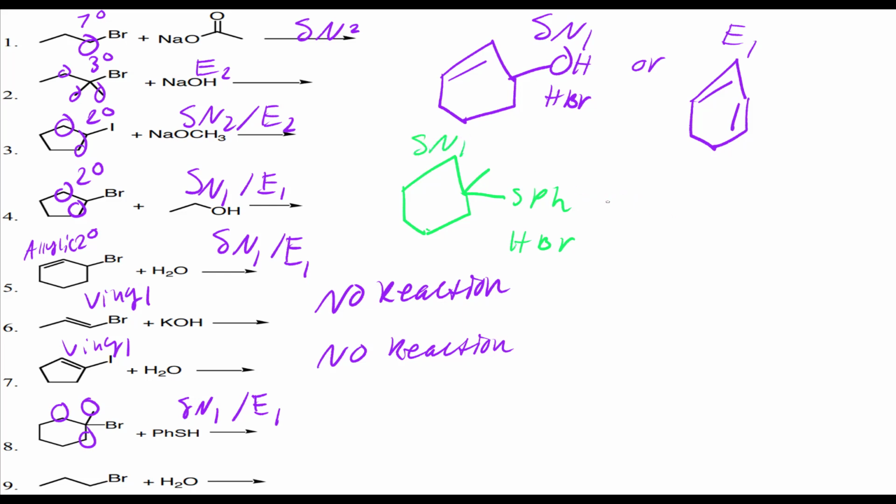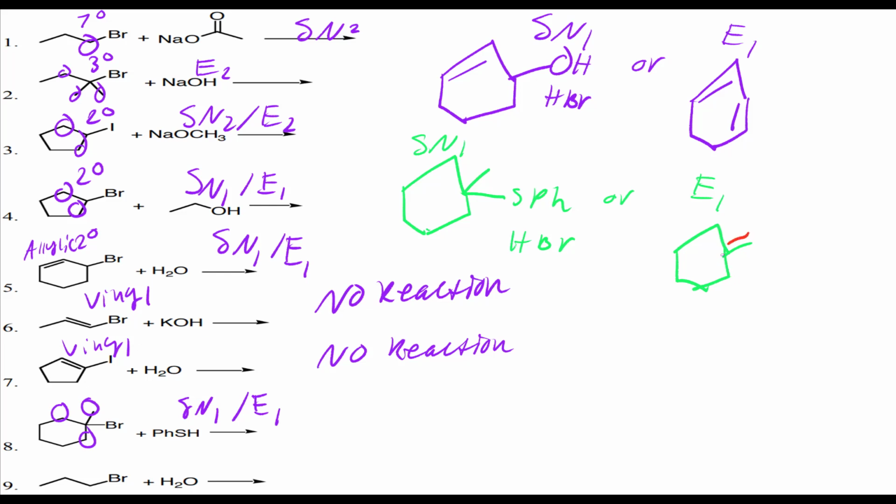And then for the E1 reaction, well, you're not going to be connecting anything. You eliminated the bromine, right? And so we can do it up here, we can do it here, we can do it here, right? And so which one am I going to prefer? If I do this, I have 1, 2, and 3 things attached to me. If I do it here, I'm going to have 1, 2, 3 things attached to me. And if I have a double bond here, I'm going to have 1, 2 things attached to me.